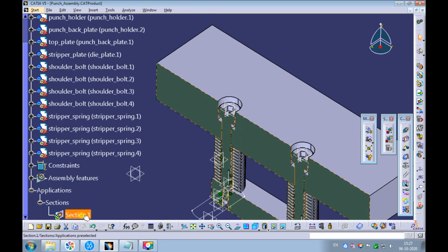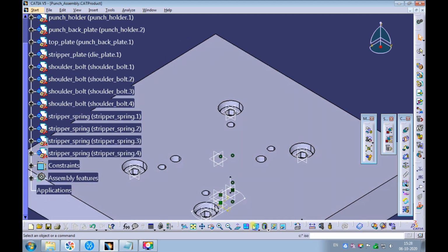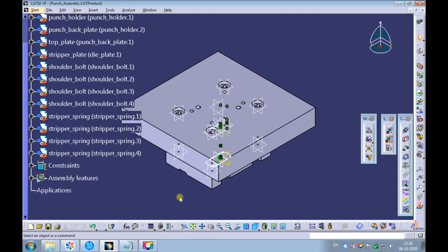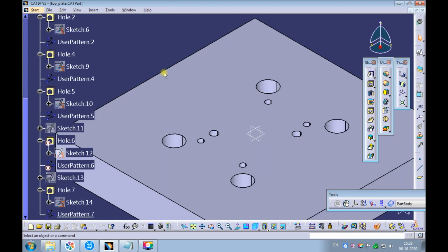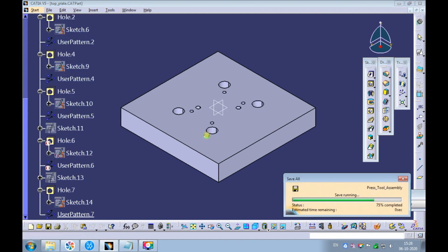Delete the section. Set the view to isometric and fit all in. Swap the window to the top plate. Set the view to isometric and fit all in. Click on File, Save All, and save all the modified documents.